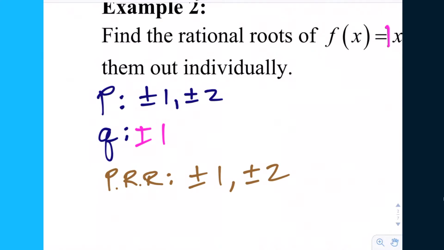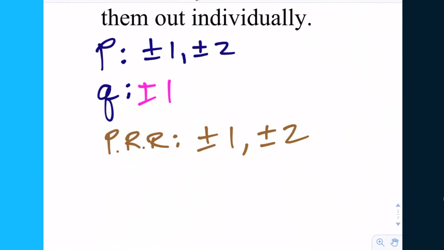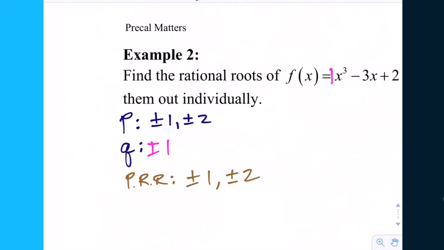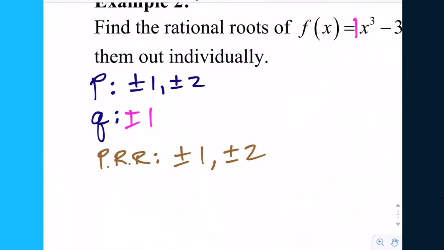Now, how many distinct possible rational roots do we have? Well, we have positive 1 and positive 2, but then everything's plus or minus, so you always got to double it, so 4. And that makes a really good multiple choice question. I can give you that polynomial and just say, how many distinct possible rational roots does this function have? And because it's possible, the answer would be 4. So you have 4 distinct PRRs. You don't even need the dot anymore. PRRs we'll just say is an understood acronym now.